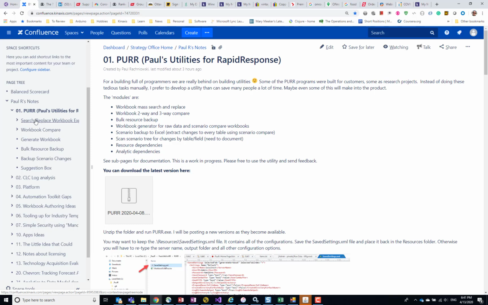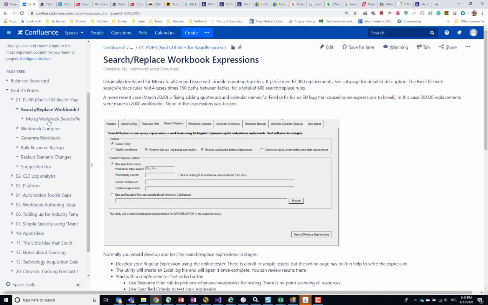and all of the main operations are described with some notes. This one is about search and replace. It has more detailed notes and screenshots and everything else, but I thought a video would help you understand how to use this. And it's not easy to do this correctly, but it's possible.